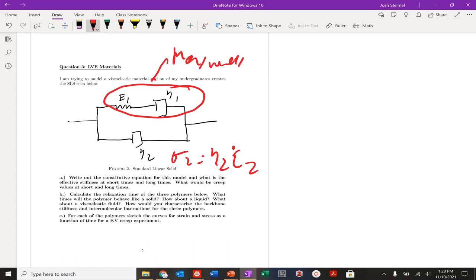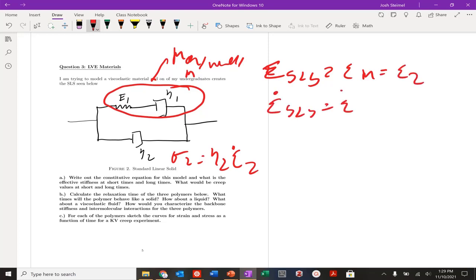So if I'm looking at my Maxwell model here, the Maxwell arm, I'm going to shorten that as M, and then this second arm here. I know that they are in parallel, so they're not in series. So I know that the strain of my SLS must be equal to the strain in my Maxwell, which must be equal to the strain in my 2 arm. Equivalently, the strain rate must be equal as well. Strain rate of 2. Fantastic. Now, I also know that the stresses must sum. So the stress in my SLS must be equal to the stress in my Maxwell plus the stress in my 2 arm as well. So those are the relationships that we're going to be working with here.